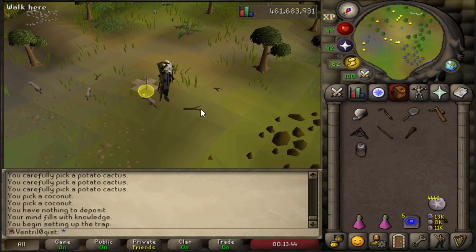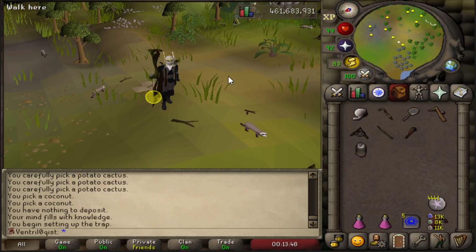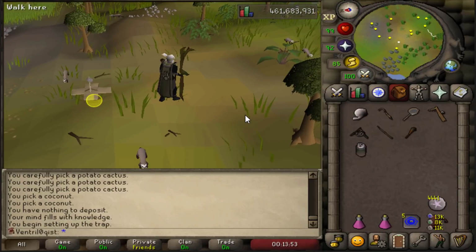Once you have one in your inventory, the next step is to go ahead and catch a rabbit, which I have no idea where the hell they are. I'm meant to be a master hunter with 43 million XP and I've got no idea where I can find a rabbit in this goddamn place.